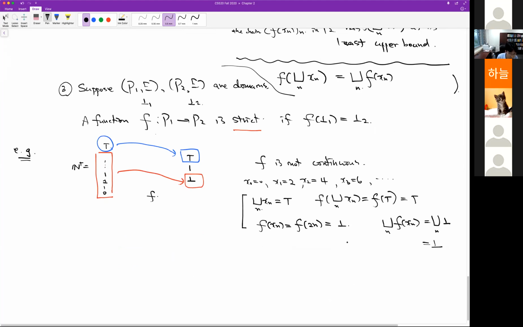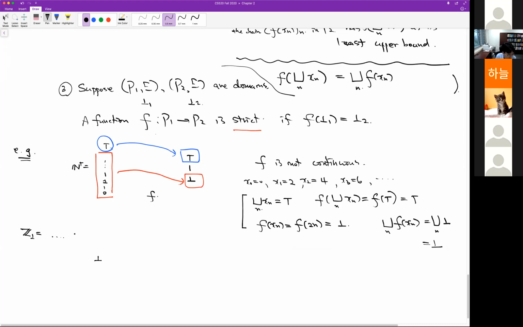Okay. Now, what is an example of a continuous function? One example is actually something really simple. Let's think about the domain Z bottom, the integers with an extra bottom. Sometimes this is called lifting.